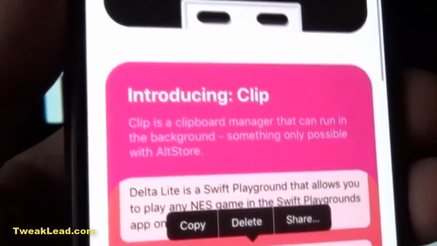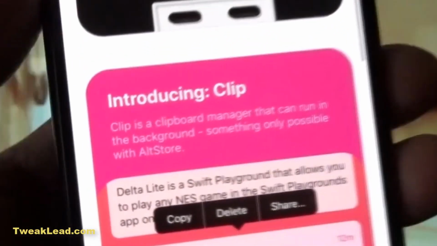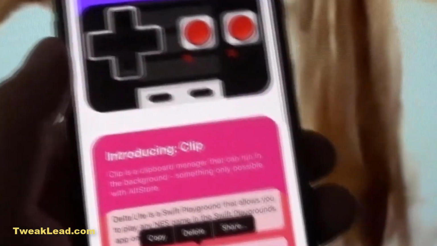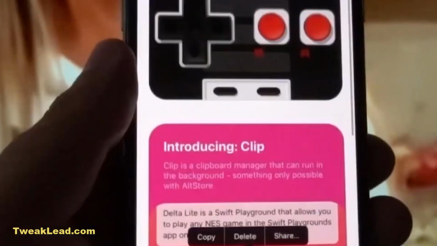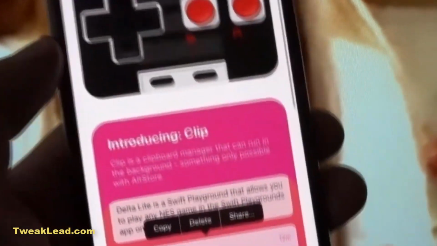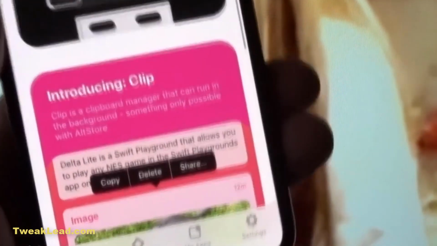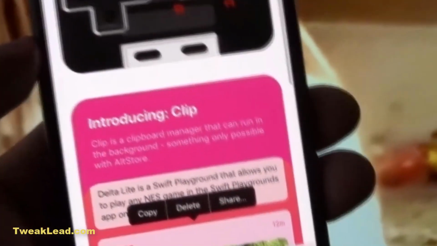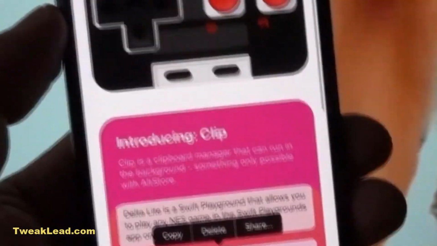So basically it's a tweaked app store. It allows you to access all the tweaked apps and modded versions of different apps and games. Using this AltStore, you can download any tweaked or modded version of any game or app onto any of your iOS devices. Originally, this AltStore is only available for Android devices, but in this video I'll be showing you how to download it onto any of your iOS devices.